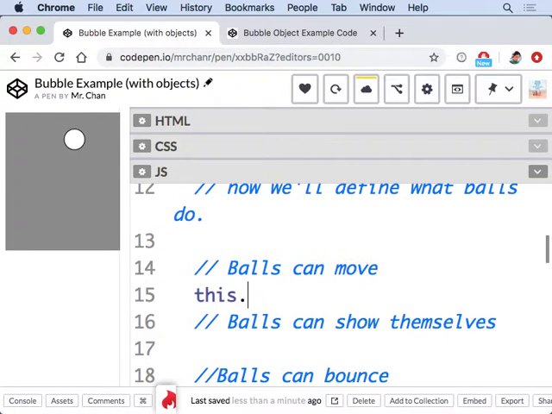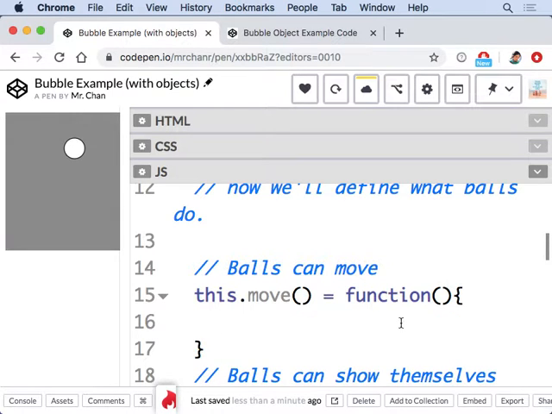So this keyword, now it's a little different than before. This dot move equals function. My JavaScript's funky. Okay, and this is the little weird part. There's no parentheses here. There we go.